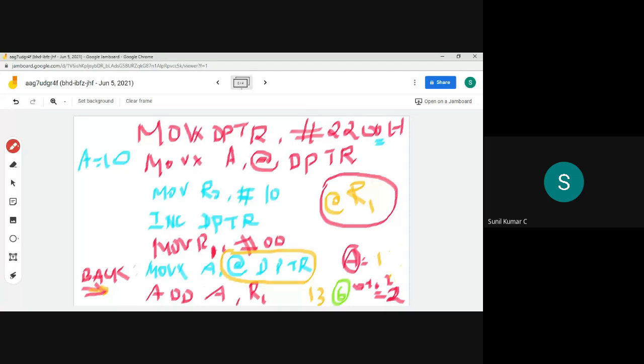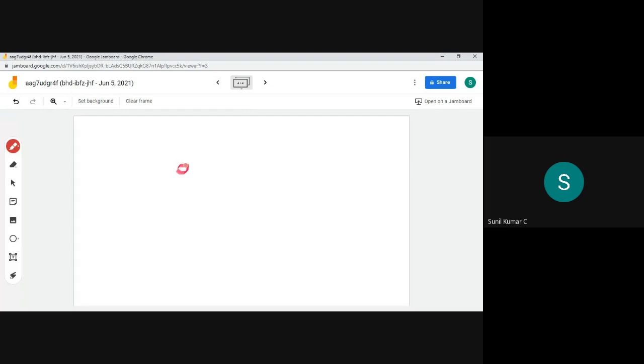See, I'm asking a simple question. I say the @ symbol, then R1. Generally, what is the meaning of that instruction? What does @ mean? First tell me. Indirect addressing mode. Leave that, I say indirect, immediate addressing mode. Leave those. What does @ mean? First of all, @ means address. The symbol @ means address. This symbol indicates address, that's all.